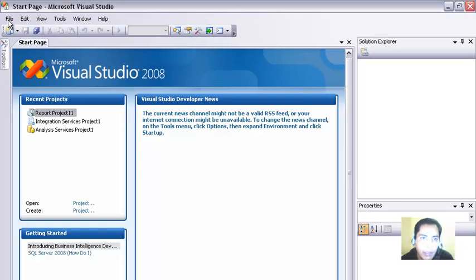Go to File. Once you have started, you can also do the same thing with the Business Intelligence Development Studio, no problem at all. Select File and select New.